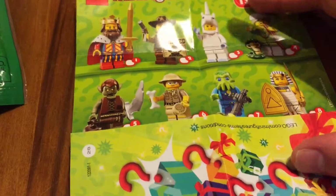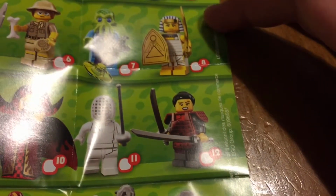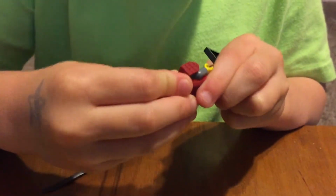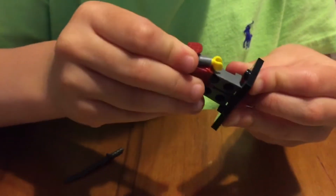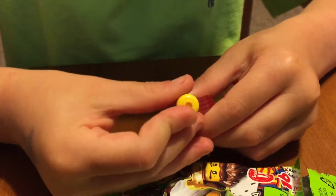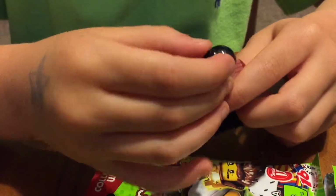Well, that's certainly a lot. What did we get? It looks like we got the Ninja. The Ninja. I knew what number it was. 12, the Ninja. Let's see. Let me put them together. Yeah, I'll put them together. What's my favorite? Oh, girl ninja. Is it a girl ninja? Yes. Here, show me right here.